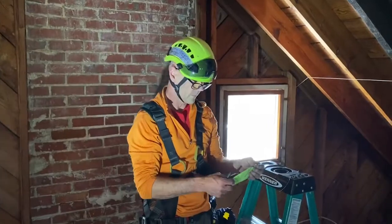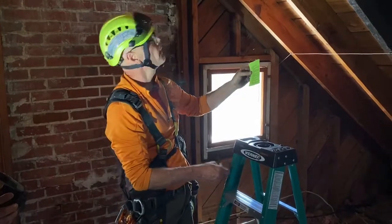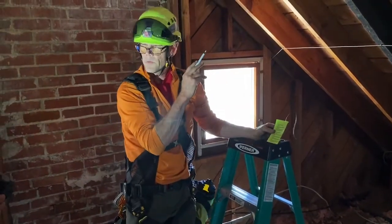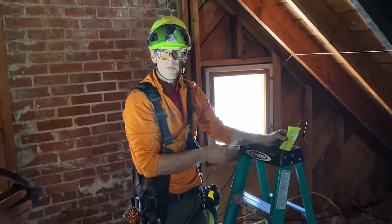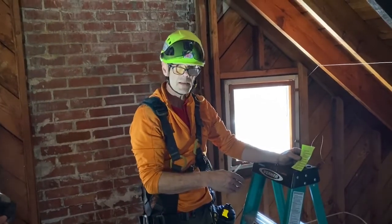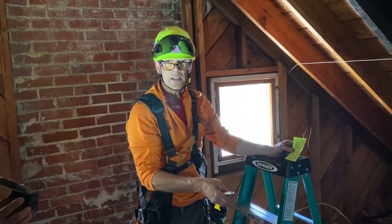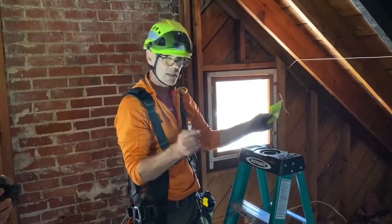So now that I've almost finished, I can check off that I added my 2x4 blocking. We're gonna be working off here for a few days to redo the chimney flashing. The anchor's ready and usable, and we'll put the flashing plate in, but we're not gonna put sealant in until we're done going down the last time. Otherwise, we just don't wanna get any flexible sealant on our carabiners or our ropes or that sort of stuff. I'll show you what to do, but we're not gonna do that. I'm gonna check it off.